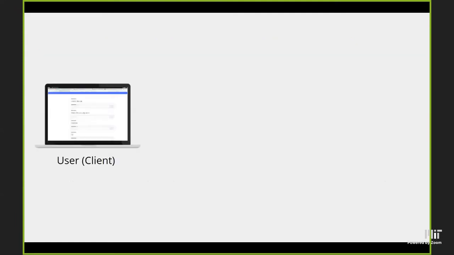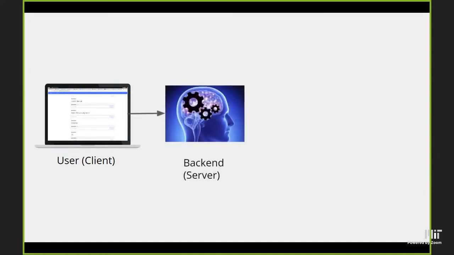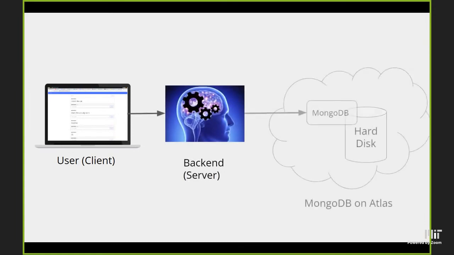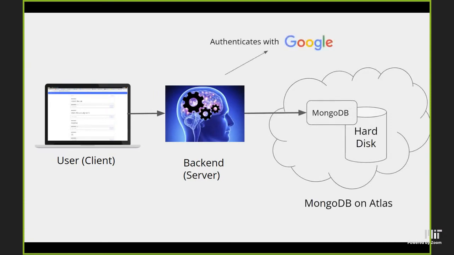So, a quick overview of the structure of Capbook that we've done so far. We have our user, which is on the client. The client sends requests to the backend server. There are also sockets that we mentioned yesterday. We have our database, which is going to store a bunch of information. For our purposes, that's going to be MongoDB. We have our auth, which we use Google for. And this is the main picture of how Capbook is set up, with the different big components that we're working with.